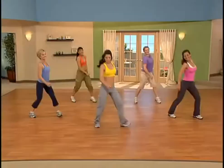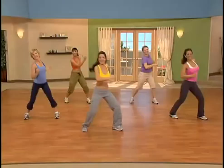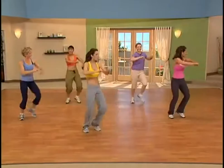Beautiful. Arms up, just like this. Push it out. And push it out. Now just swing them side to side. Good. One more time, just like that. This is our funky two-step.